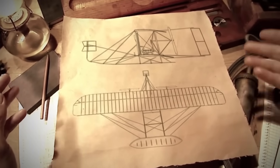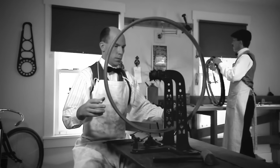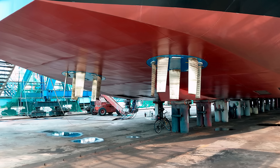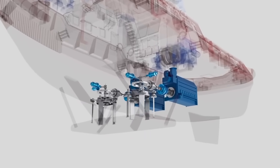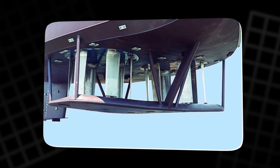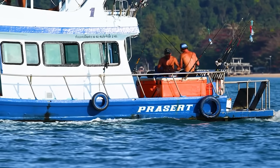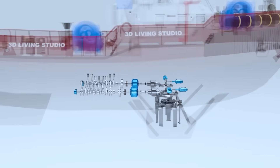Yet the core idea was too clever to disappear. Even as aviation moved on to jets and helicopters, the concept of variable thrust direction found new life somewhere unexpected — underwater. In the 1930s, Austrian engineer Ernst Schneider created a rotating marine propulsion system using the same principle. Called the Voith Schneider propeller, or VSP, it replaced the traditional ship's screw with a circular array of blades that could instantly change pitch. Tugboats and ferries fitted with the system could move sideways, spin in place, and dock with pinpoint precision. Over the decades, it became a standard in marine engineering, used in everything from oil rigs to rescue vessels — proving that cycloidal propulsion could work reliably in one of the harshest environments on Earth.